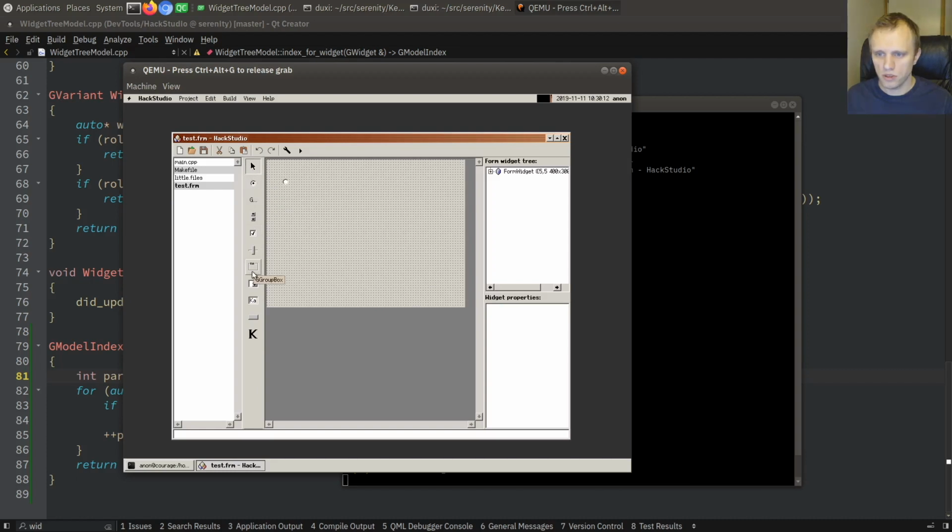Bloop, and bloop, and drag these. Oh, look at that, it's selected. And now this one is selected. But the other one didn't get unselected. Damn it. Okay, so this seems to kind of work. But if I click on this and I click on that, now this one didn't become unselected. Why did that not work?